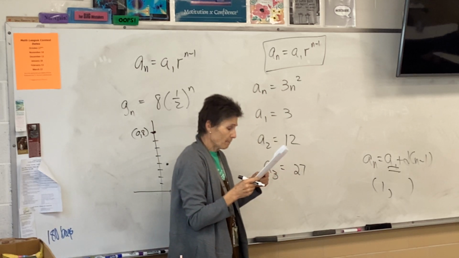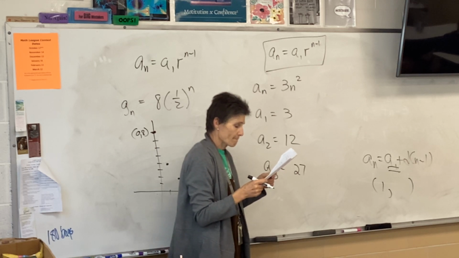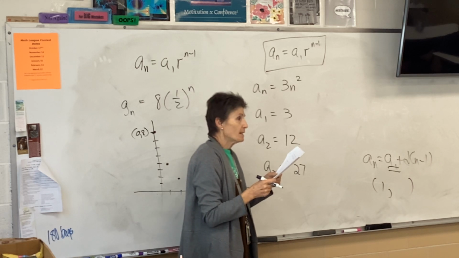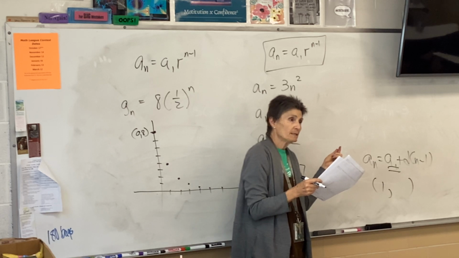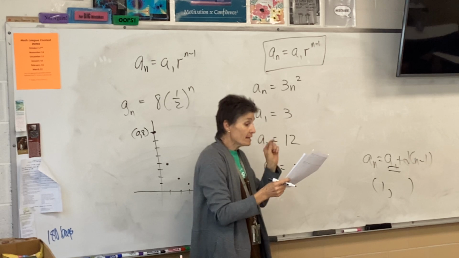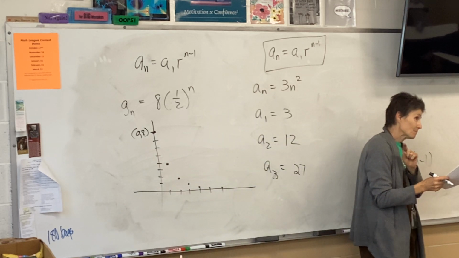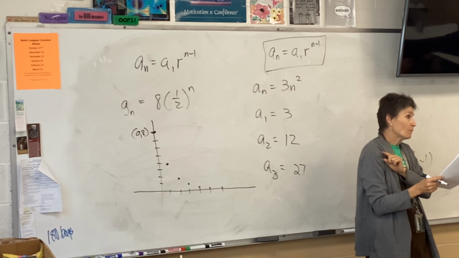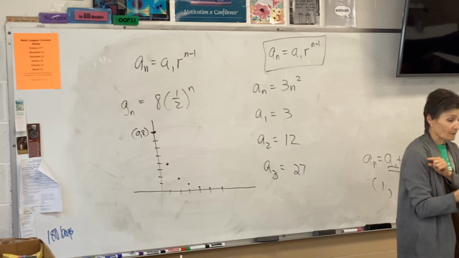What in the world is happening here? What's your thought on C? Not geometric. Now again, can you predict what's going to come next? Yeah, you can figure this out, but there is no common ratio. If we looked at every other term, then it would be geometric. But when we look at the whole thing combined, it is not. That's a no. How about D?